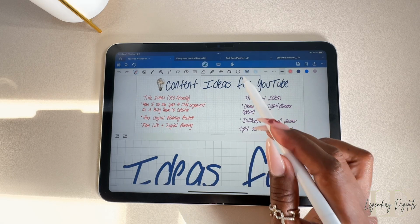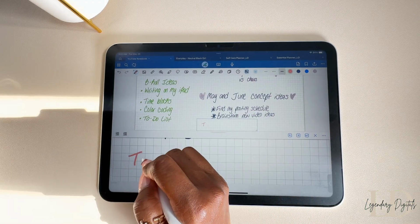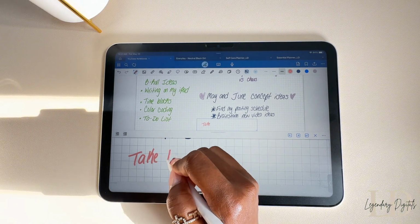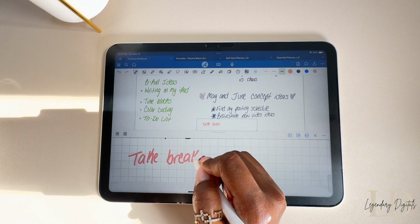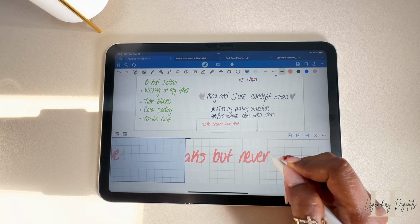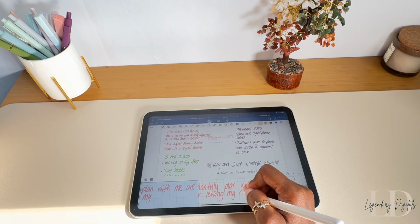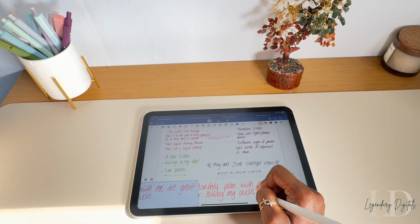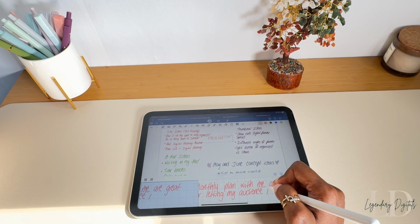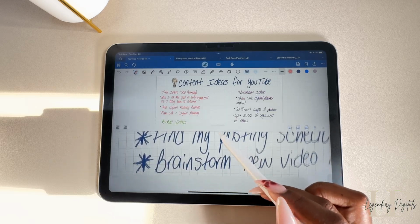Tip number 8 is to use the zoom tool. If the app you're using doesn't have one built in, no worries, just zoom in manually. Now y'all, I have not always used the zoom tool, but since I have been using it, I do feel like I have a lot more control over my letters, so I would say it's a game changer for keeping my handwriting clean. I really like that I can focus on what I'm writing, and it lets me see the rest of the page at the same time, so it keeps me in my zone.